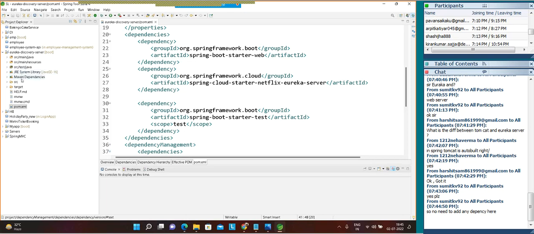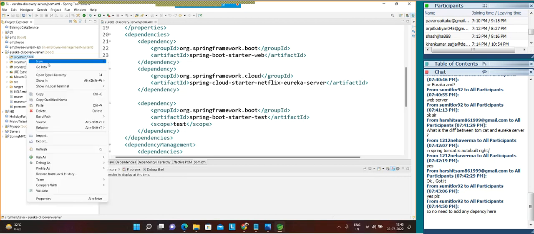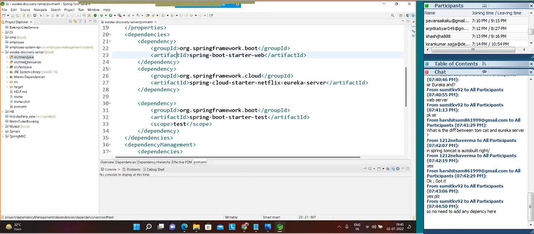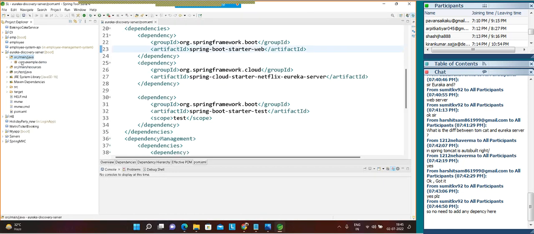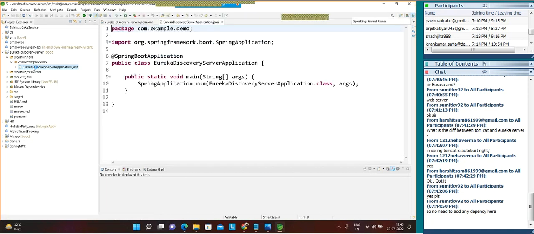Then in src/main/java, we will write the application details, like what we wanted to do. Take one small package, or it already has one, no need to change that. Demo was created, by the example demo.